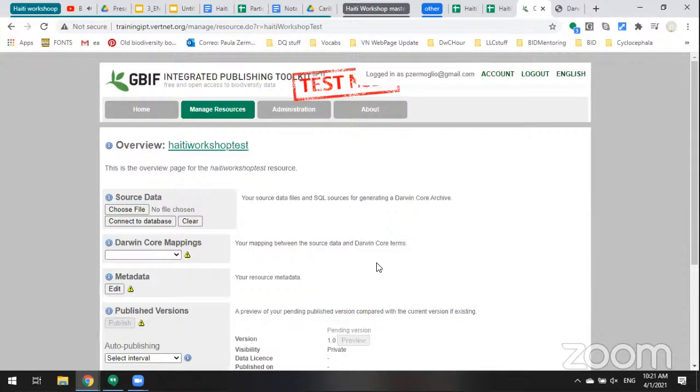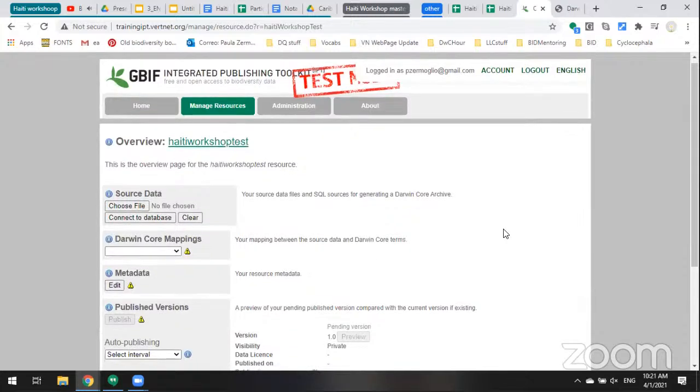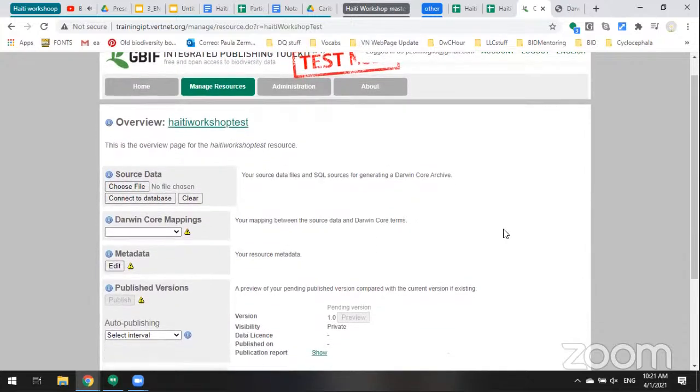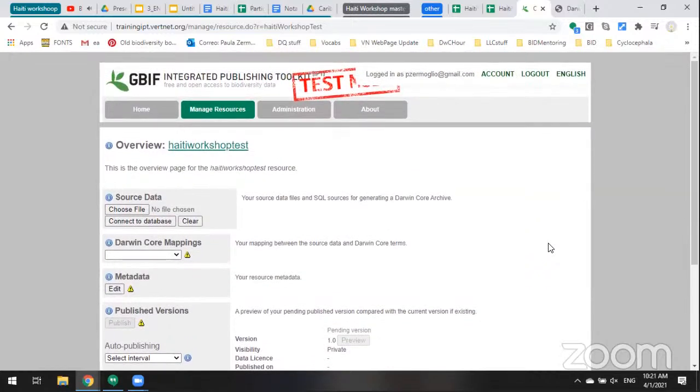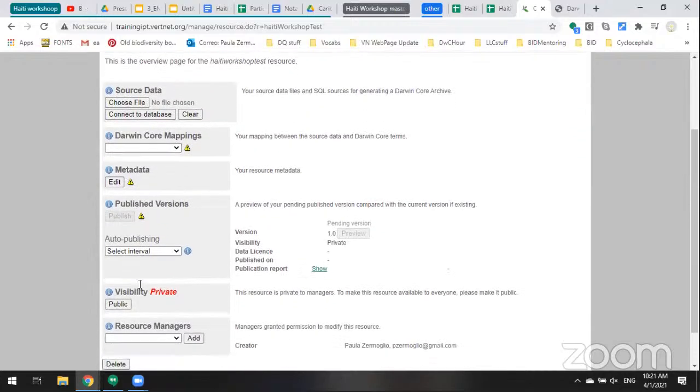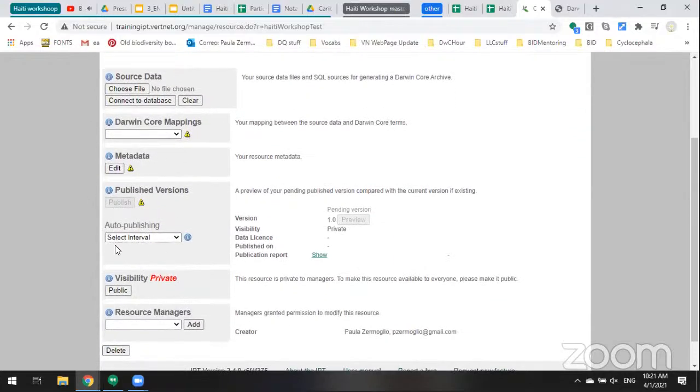Okay, and so here we get to that screen that I was showing you before, where we have a spot to upload our data, another one to do the Darwin core mapping, and then to complete the metadata, and then finally to publish our data set.